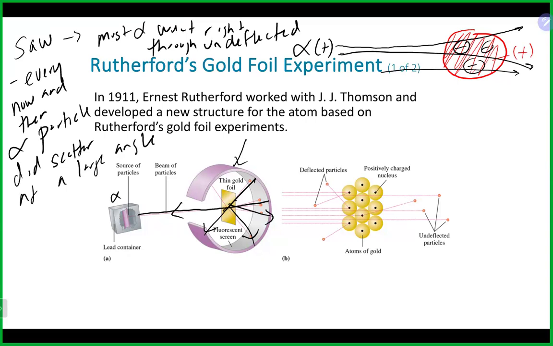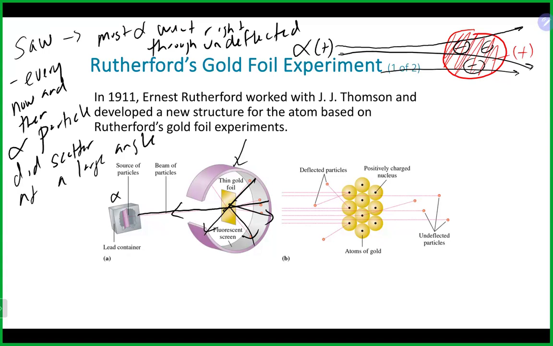So what that meant was a couple of things. If they shot these alpha particles and it went through undeflected, what did it hit? Well, if I took my pen, which I won't do, and threw it that way, right? My pen is going to just go on through. It's not going to hit anything. There's nothing in its way, right? And that's what they basically discovered, that all these particles that just sailed right through had to hit nothing, right? But we also had a lot of particles that scattered at really large angles. So those particles did have to hit something.